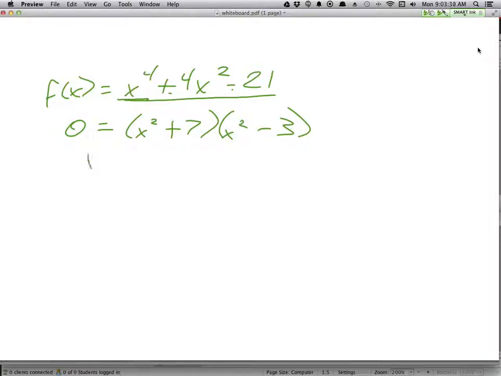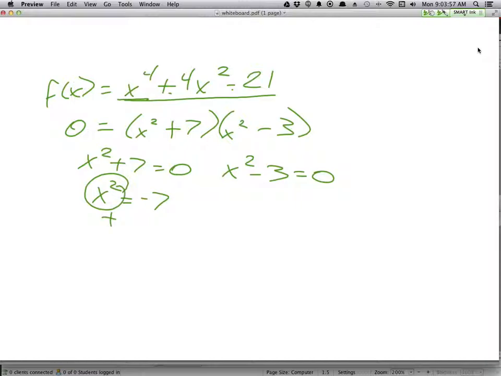So set it equal. So this one right here, I get x squared equals -7. What's wrong with that? This thing right here is always going to be positive, and a positive is not going to be able to equal a negative number. So that means I'm not going to get a 0 out of that. I can actually get a 0 out of it, but what type of 0 would it be? Imaginary. Excellent. It would be an imaginary 0.